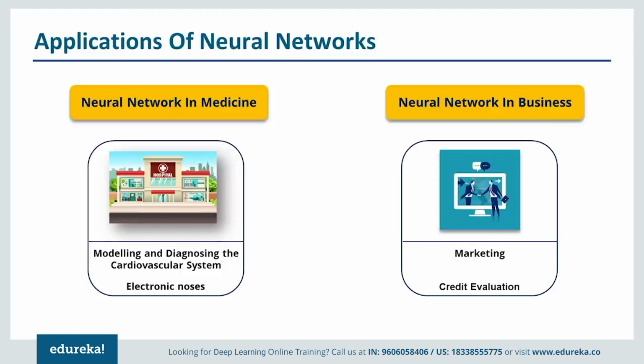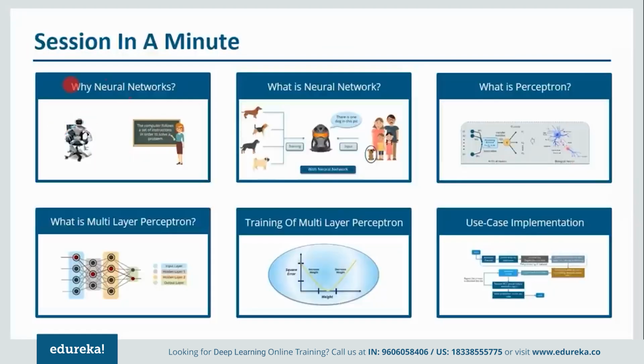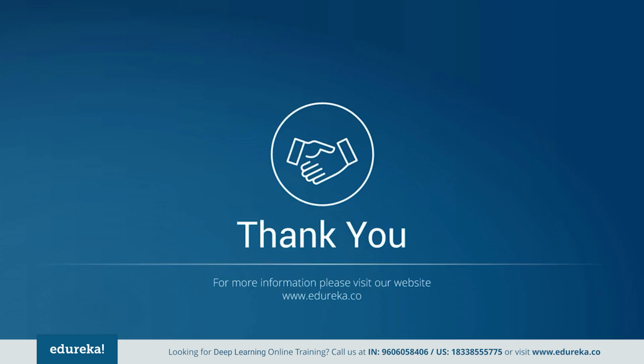So I'll just give you a quick summary of all the things we have discussed. We first understood why we need neural networks. We compared the two scenarios, what was happening before neural networks and how neural networks actually changed it. Then we understood what exactly a neural network is. And then we focused on a single artificial neuron that is called a perceptron. After focusing on the perceptron, we came to know that complex problems cannot be solved by a single artificial neuron. So at that time, we need a network of these artificial neurons. And that's when the multi-layer perceptron was introduced. Then we understood how to train a multi-layer perceptron with the help of backpropagation. And finally, I explained to you how to implement the use case where we were predicting whether the banknotes are real or fake. So this is it for today's session, guys.